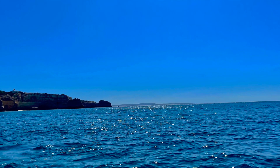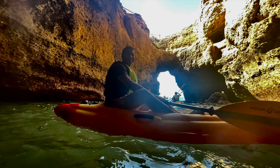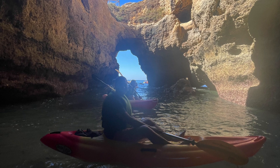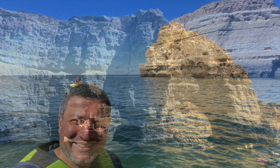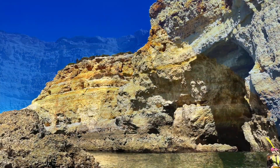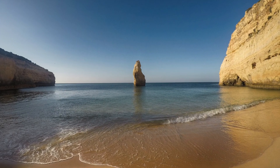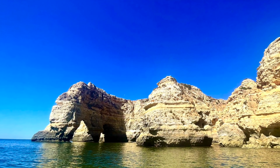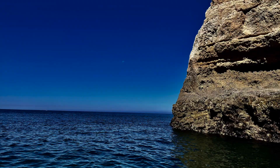After spending some time in the Benigel Cave, we got back into our kayaks and for the next couple of hours we explored several other caves — some that were wicked dark with only one way in, and others with narrow areas to go in and out. We were lucky to see these caves as it was low tide, allowing us to enter. Similar to the Benigel Cave, the limestone is eroding and the ceiling is collapsing. We also kayaked by a couple of beaches recognized as the best in the world and very tall rock formations that looked like different shapes. The water was warm and gorgeous — I could have stayed out there in my kayak all day.